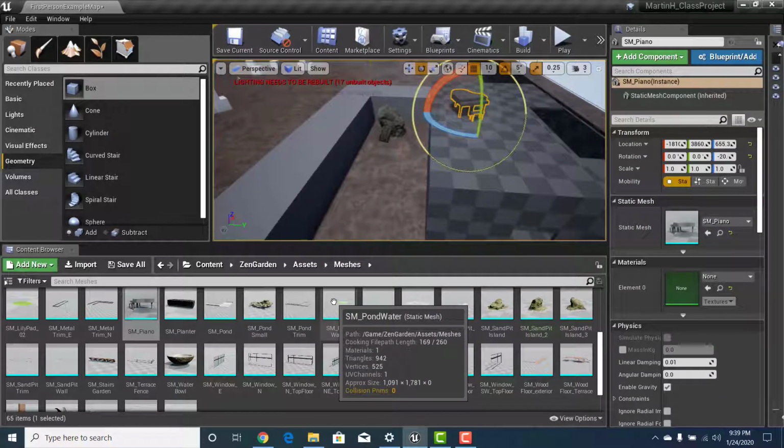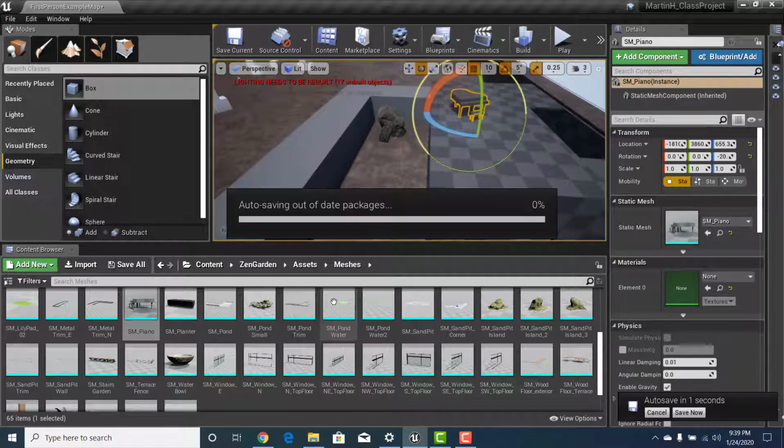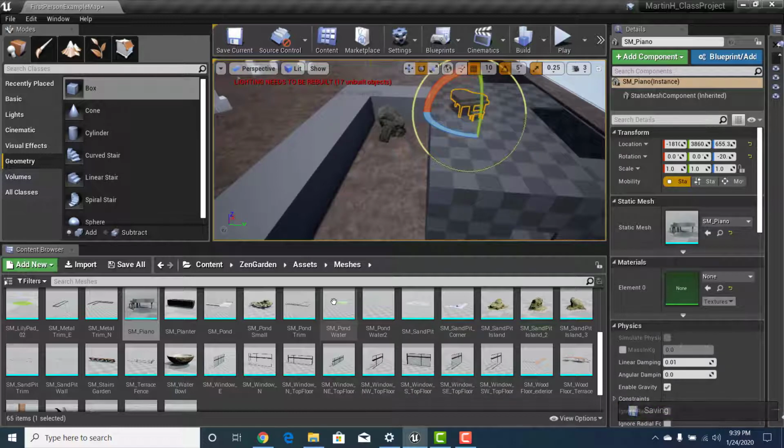So again, this is another way that you can get an asset folder, or a pack that you downloaded, into your project. I remember the first time that I ran across this, it was incredibly frustrating because there was a lot of really cool stuff that I wanted in the pack, but I had to start on a different project to be able to bring the stuff in, and then I couldn't figure out how to get the stuff to move. So this is the way that you get information into your project from packs that say you have to start a project, not that you can add it to the project.